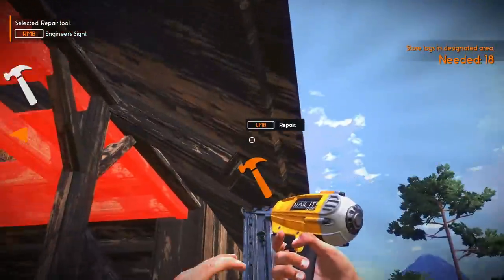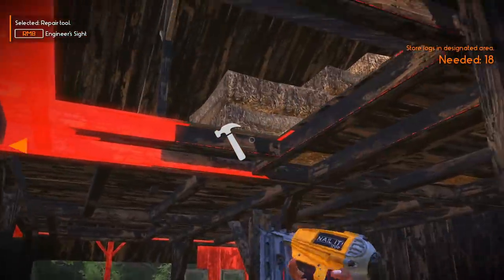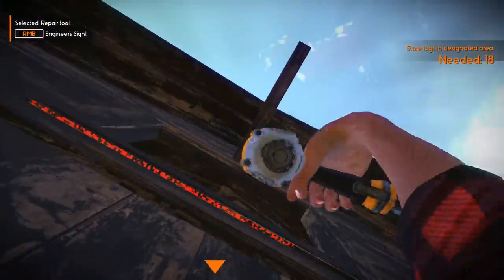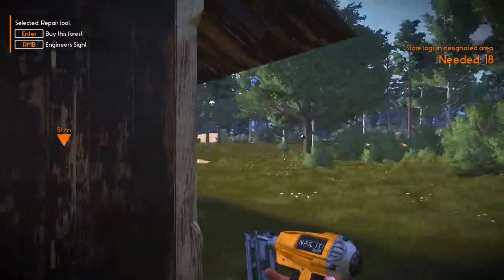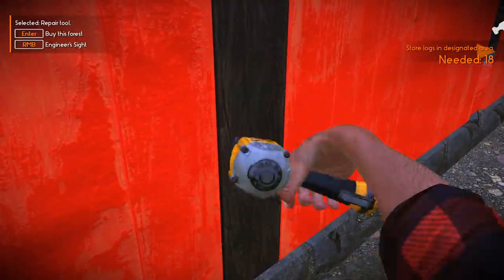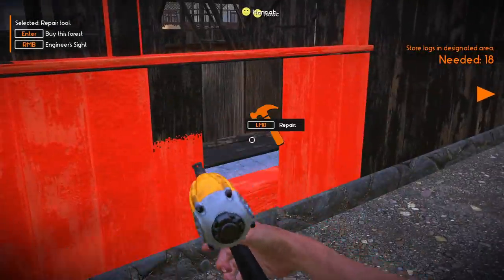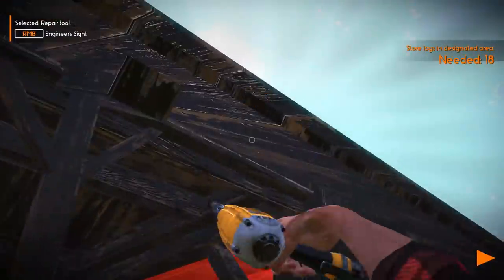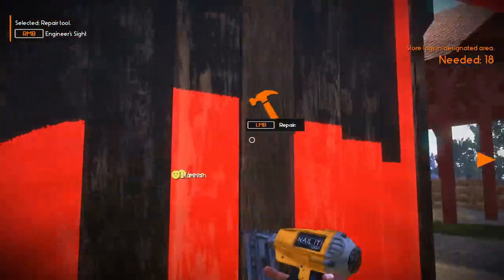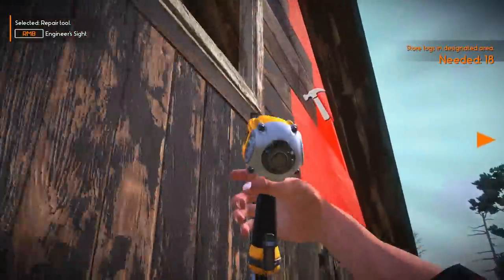Okay, we good? Repair the roof. Repair that. I can't reach that from out here. I was hoping I could reach that from out here. Repair. Alright, there's not a lot on this, to be honest. It looks like it's a lot, but it's really not. At first I was like, man, there's a whole bunch of work that needs to be done here. But no, this isn't too bad.